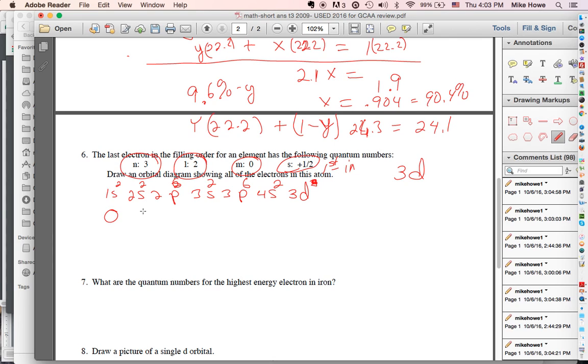Okay, all the s sublevels, I mean, have 1 orbital. And all the p sublevels have 3 orbitals. And the d, of course, has 5. Now, if I were to number them, if I put the quantum numbers in, all of the s quantum numbers are going to be 0. So 0 for that, 0 for that. The p quantum numbers are 1 for a p sublevel. If L equals 0, we call it an s sublevel. So L equals 1 is a p sublevel.